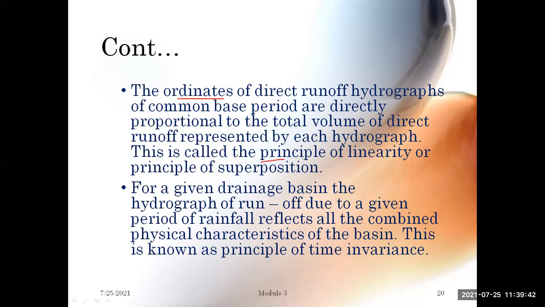That is called the principle of linearity or the principle of superposition. If you have n number of hydrographs like this, the total volume of these hydrographs will be equal to the ordinate of the direct runoff hydrograph with a common base period. That is, the addition of n number of hydrographs will be equal to a single hydrograph, which represents that the volumes are equal, the ordinates are equal, and the base period is also equal. So that is called the principle of superposition.